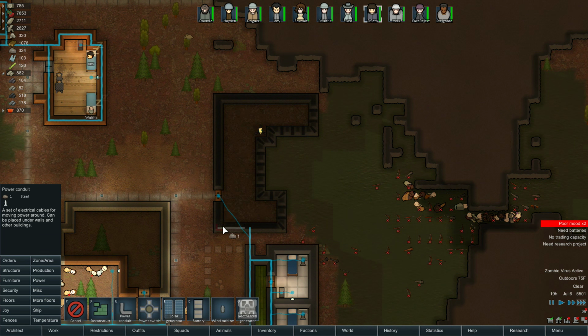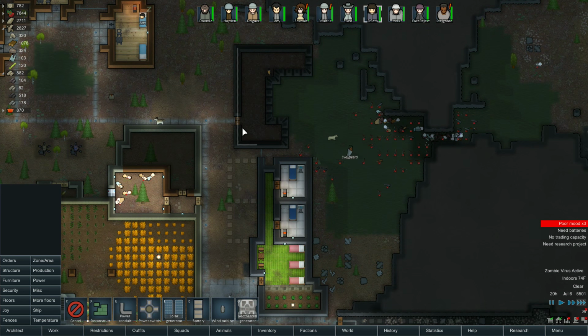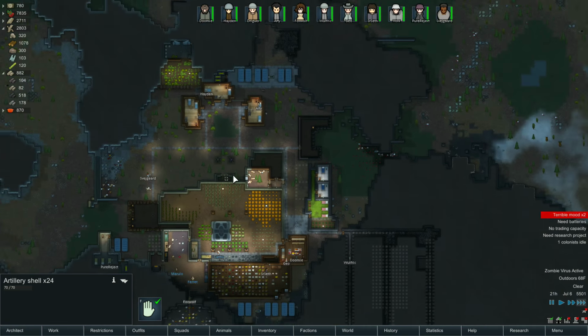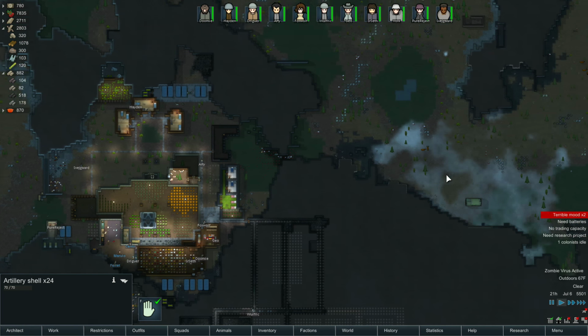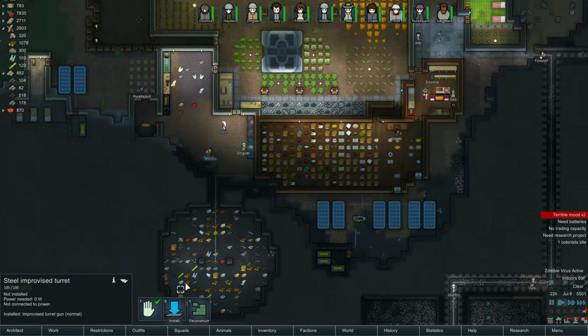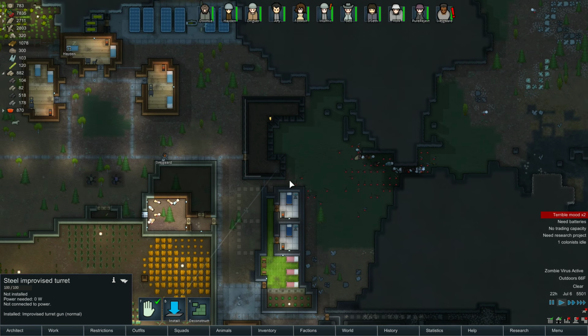Power, we can run down all the way through here. That'll help us get that turret up. Auto doors achieved. We have 24 shells now, so I think we can probably start mortaring this section once we get some more turrets up over here. And we do have one turret in storage, I believe. So we will go ahead and put that up over here, I guess. Put it right here in the corner.